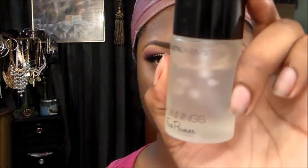Already, and I applied my primer. It's been sitting on my face for probably 7 minutes now. The primer that I use is the Coastal Scents Beginning Face Primer, which looks like this.